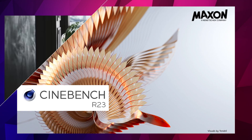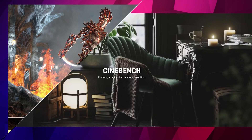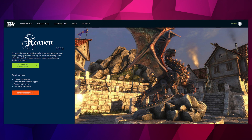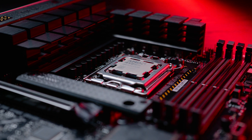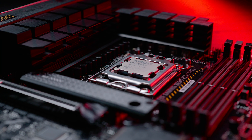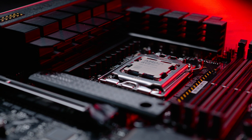Now let's look at the artificial benchmark results. We used Cinebench R23, the new Cinebench R24, 3DMark Firestrike and Unigine. They're great for an overall look at a component's performance. These scores might actually be even better by the time you're watching this video, as AMD is always updating their software and drivers to boost performance.